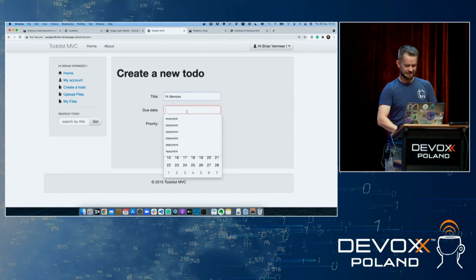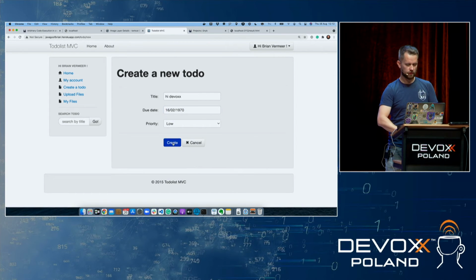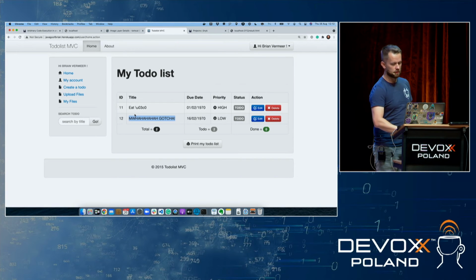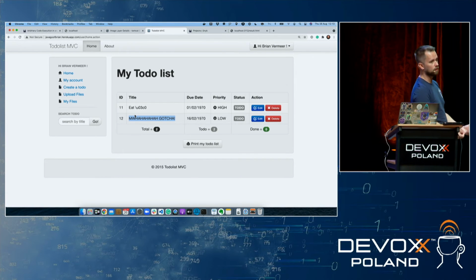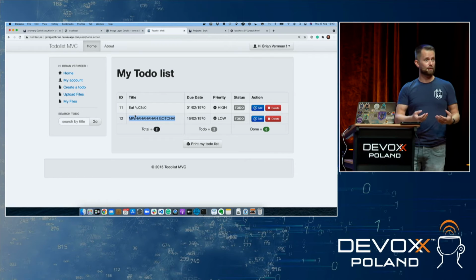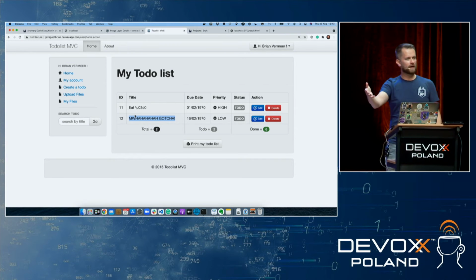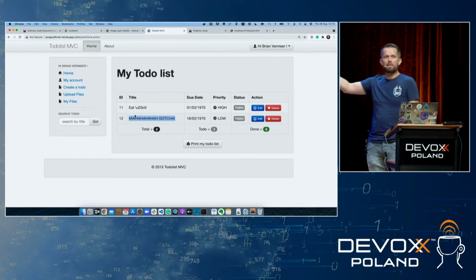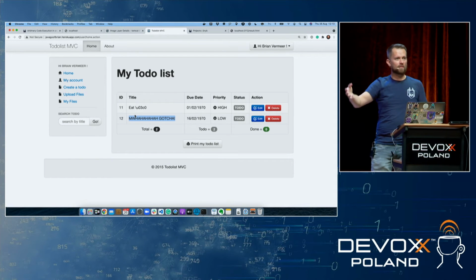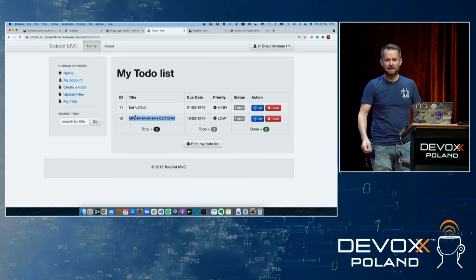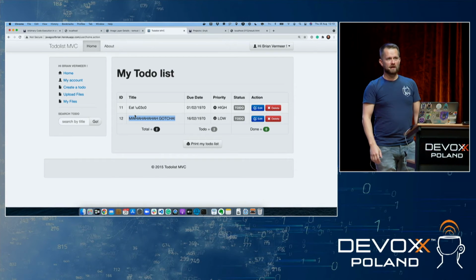Hi, Devoxx. It doesn't matter what I put in, because every single thing will now be translated to muhaha gotcha, because I overwrote the native2ascii file with echo muhaha gotcha. So that is an entry point. Again, I can override files, so if you have more binaries in your application that are harmful, I can connect all the dots together and make a marvelous attack that you didn't see coming.